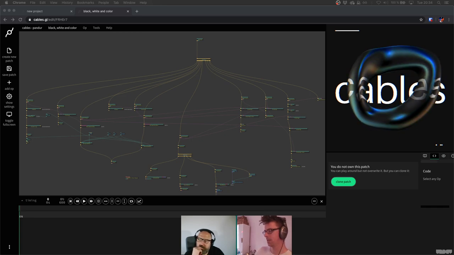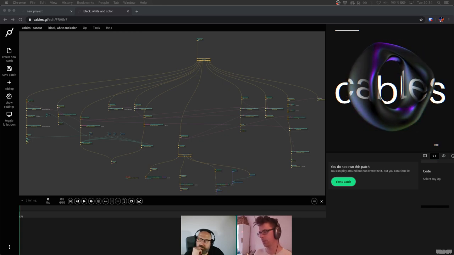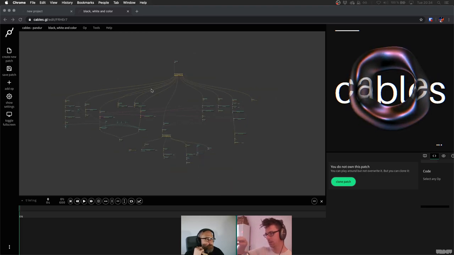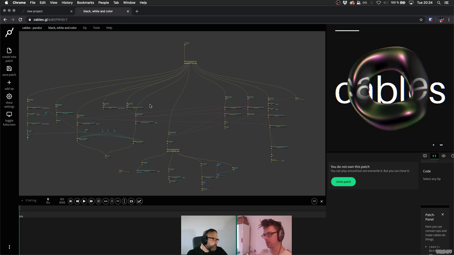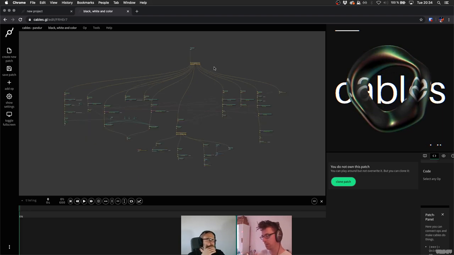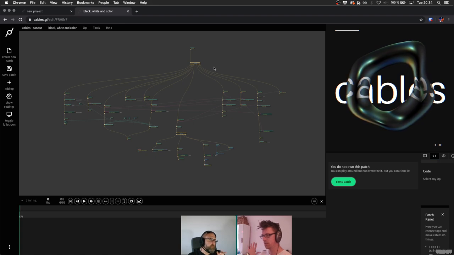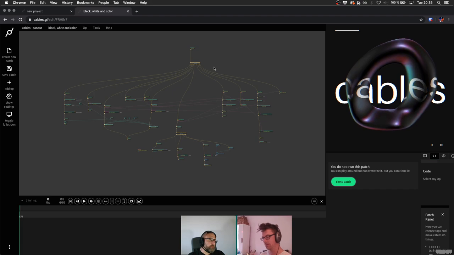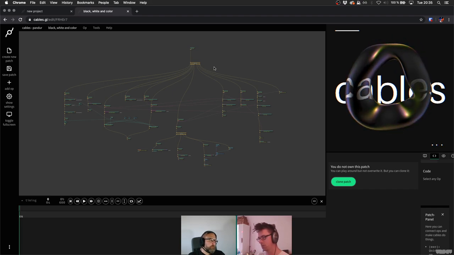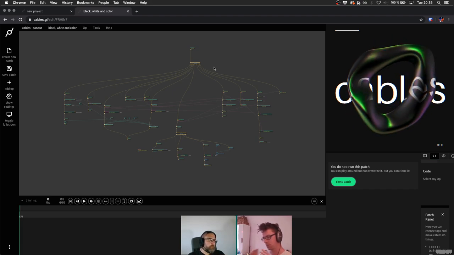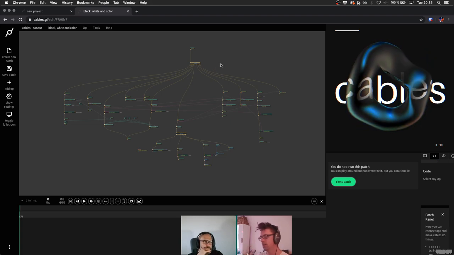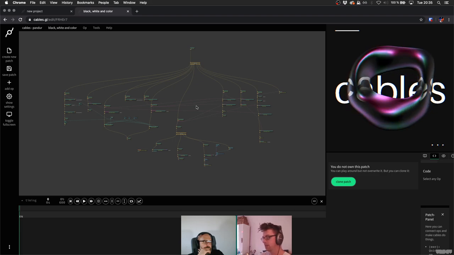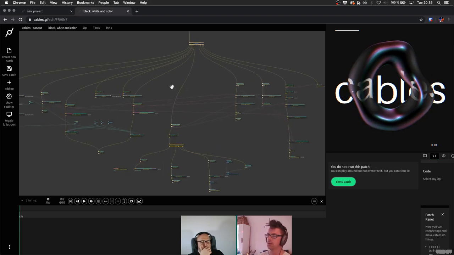That's kind of an art form for everybody, knowing how to copy a patch over. If I'm correct, with this patch from Tuna, you see there's a main loop there, and it's a big thing you should remember. You can only have one main loop in your patch. I did this at the beginning with Cables, and if you copy a main loop, Cables doesn't know which one should be drawn first. This can cause problems. This is why it's always good to do stuff with a sequence op. So just copy everything below that main loop and paste it in, and it should work. Yeah, exactly. So this is what we're going to do.